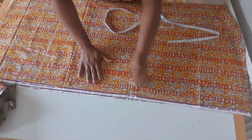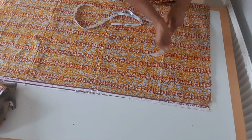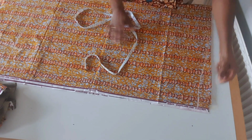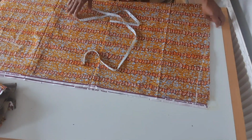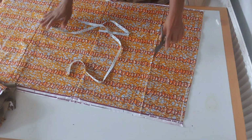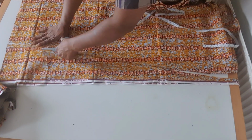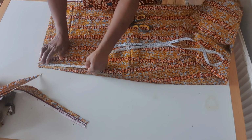So as you can see, the way I mark is not straight down. You can see the way it is like a triangle. So I measure on the down part 2 inches. I'm going to trim that out. So I will cut just like that. So you can see the way I'm cutting the down part now. You can see the way the cutting is not straight.